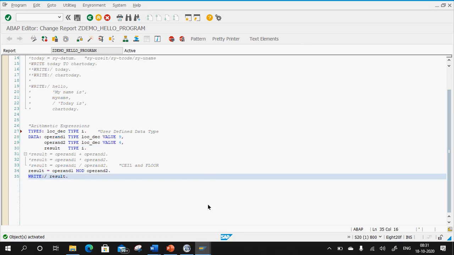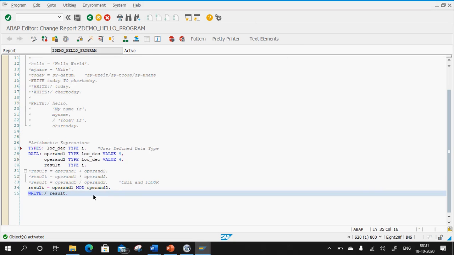Now after the arithmetic expressions, I'll show you how to create a structure with a local data type, which I was telling just now.